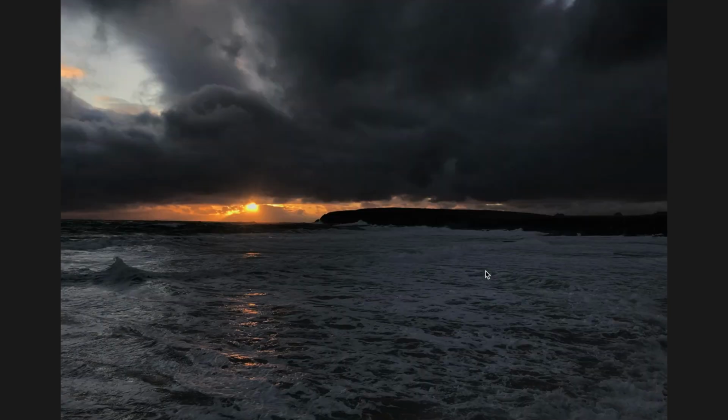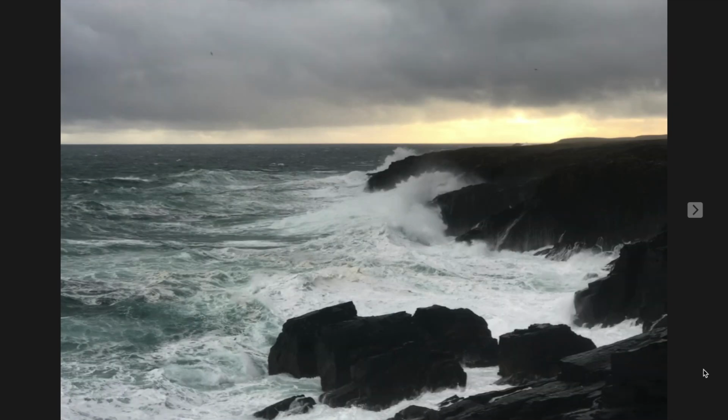It was really just a kind of hunker down in the van and don't do a lot. We visited a couple of the little craft stores, but generally it was just a case of hunkering down in the van. And to be fair, we didn't get a huge amount of bad weather, but I think when you're visiting the islands, you've got to accept that you are going to get some changeable conditions. And again, this is right up at the Butt of Lewis.